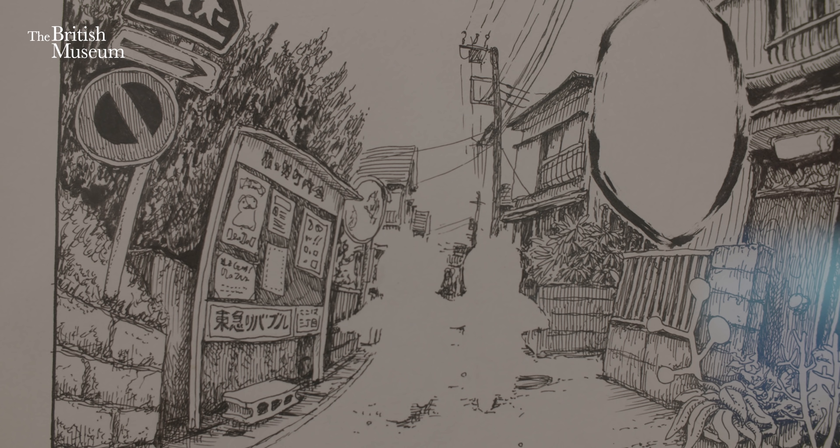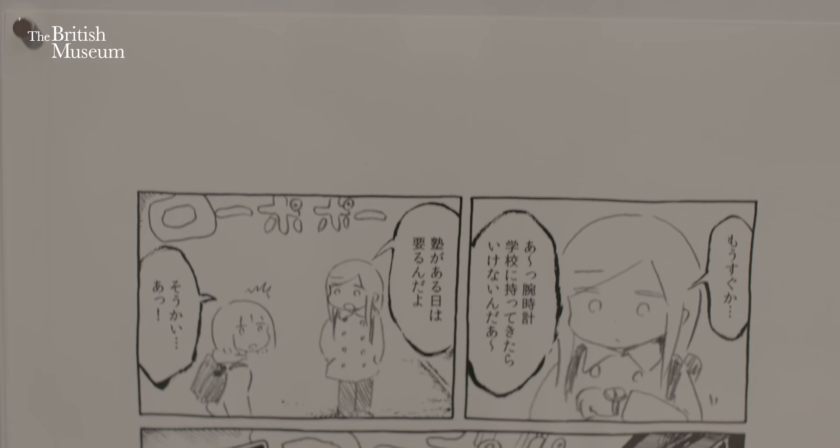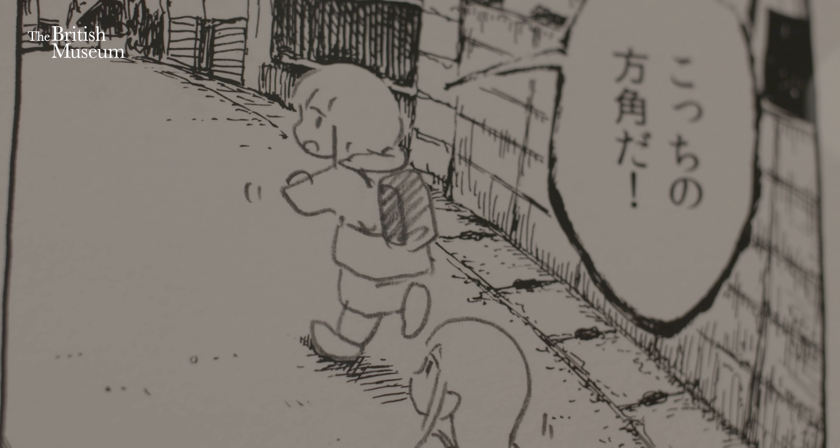The one that I'm impressed with, that I'm looking into now, that I find just a new way forward, is one written by a person named Panpanya — P-A-N-P-A-N-Y-A. There's something really magical about their manga. They draw the backgrounds and then sketch the figures — I think the figures are done in pencil — and the figures are put into the background. So there's a separation between the foreground and the background, and you feel the figures are almost floating in there, almost ephemeral, in this built-in, dystopian but also very hyper-realistic, fuzzy background. And it's that separation between the two that makes it so exciting. When you see it, you think: this is amazing. This is perhaps something we're going to see more of in the future.